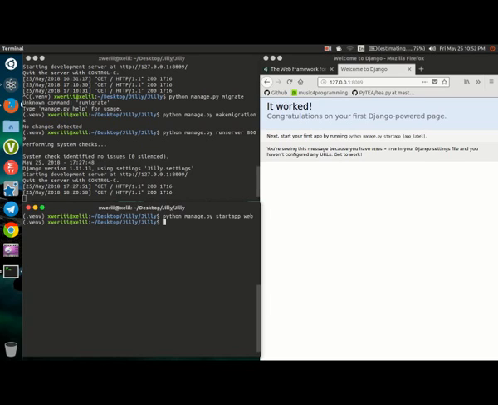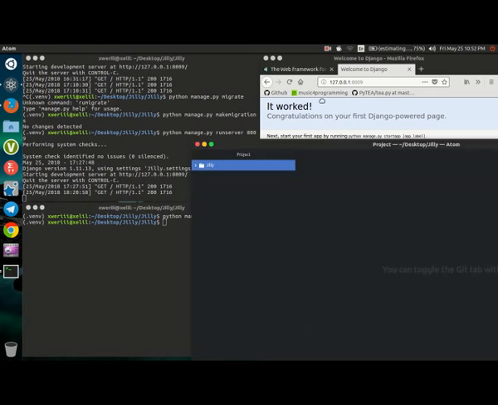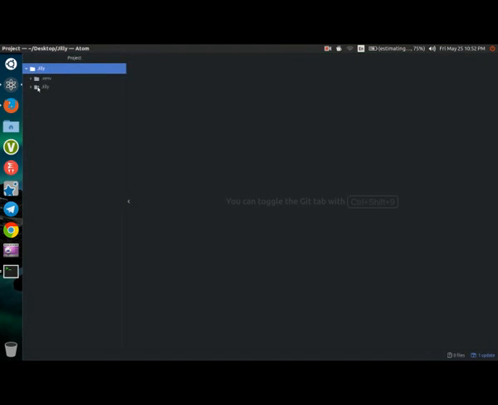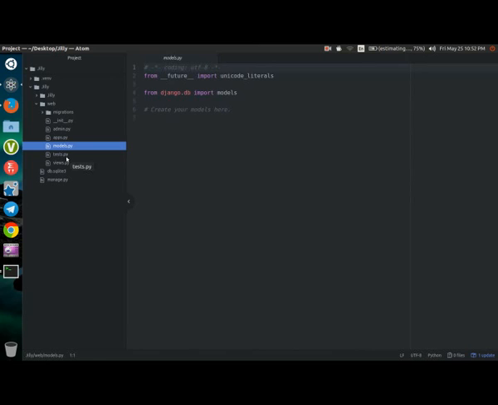So we open up a code editor, and inside the code editor you see the web application, named web, which we created. Here we can see the models, the views, and as you can see, all of them are usually blank because we haven't created anything yet. And the apps.py.